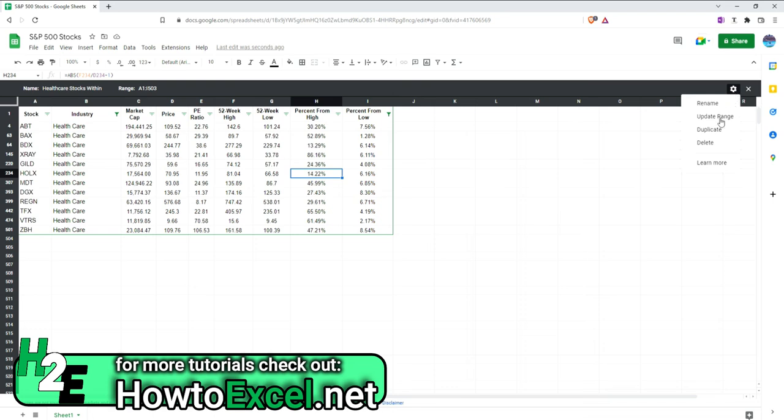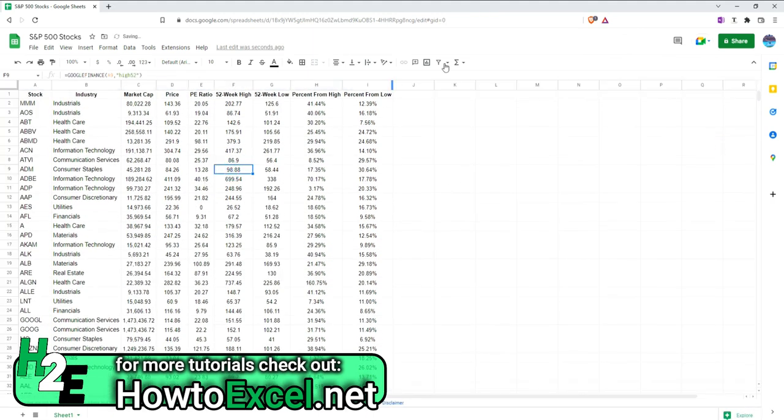Now another thing you can do with these views is if you want to update the range. Let's say your range has changed. Here it shows it's going from A1 to I503, which is fine. But let's say you added more. You may want to update this. What you could do is just go A to I, select the entire thing, and you've got that in there. But you can update the range. In addition to that, let's say you want to duplicate it, use the filter as a basis for another one. You can rename it, or you can just delete it as well if you no longer need it. And then you're just back to that filter view that you had before.